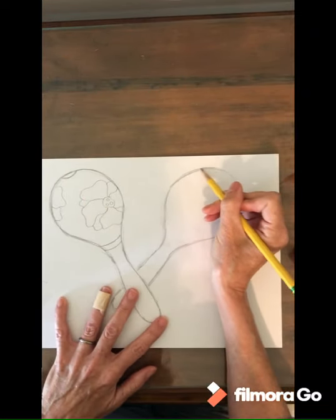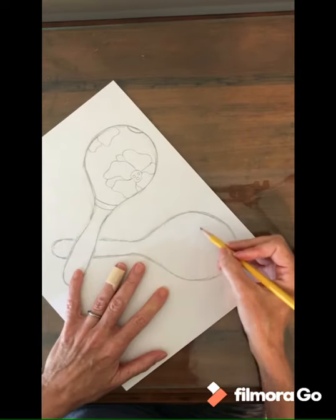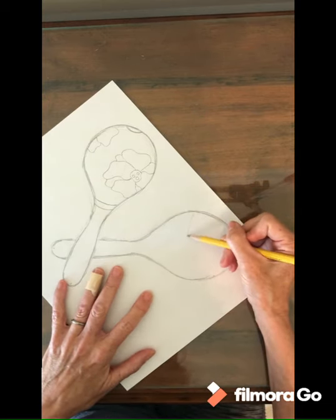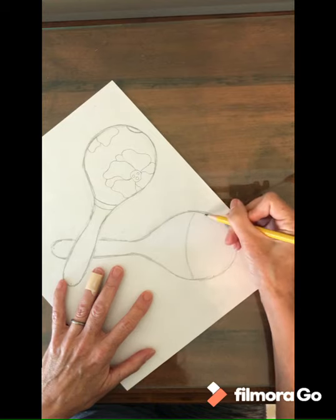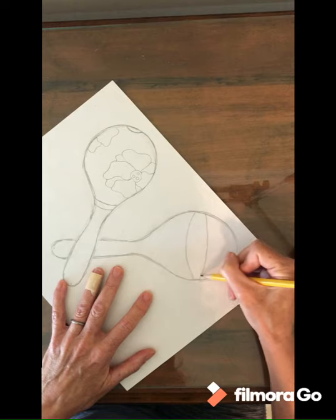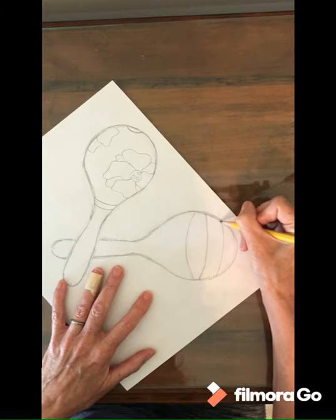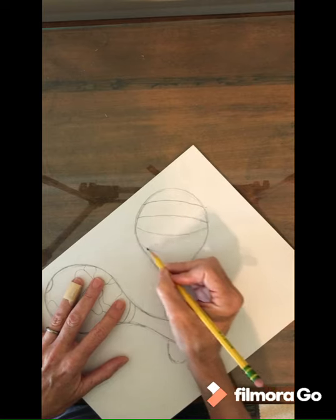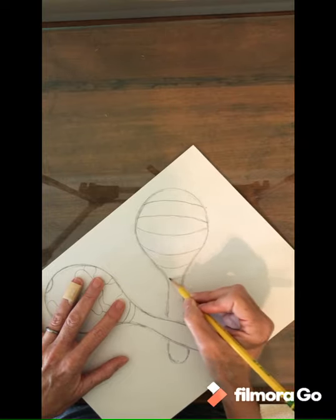This one I think I'll just do in stripes and patterns and all kinds of fun things. So when we start with our stripes, right, it's really best to sort of start with that center one. And we know we do want a little bit of a curve. So we're actually going to do our first stripe slightly curved this way. All right, let's curve that a little bit like that. And then the next one I'm going to slightly curve that way. And then I'm going to copy that top one again. And then on the bottom here, curve this one some more like that until we get all the way down here.